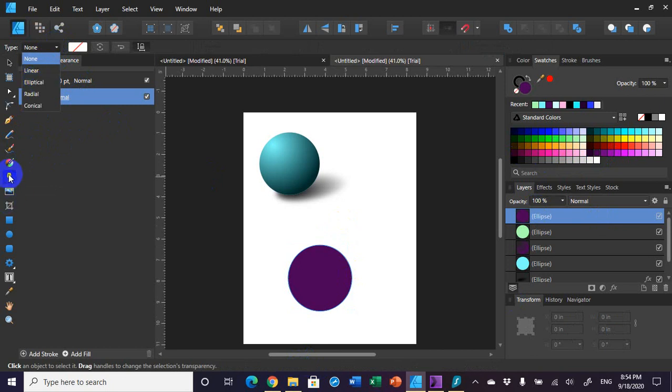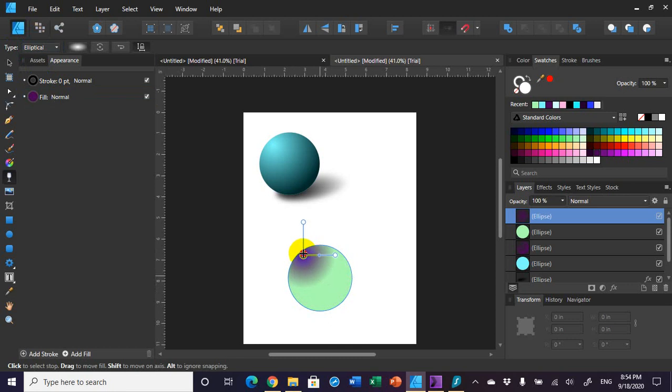So I clicked on the transparency tool, went up to the top where it says type, and it was None, so I'm going to change that to elliptical. And I'm going to move this center portion up into the upper left-hand corner and pick one of these handles and drag it down. I don't want to go quite all the way to the end.